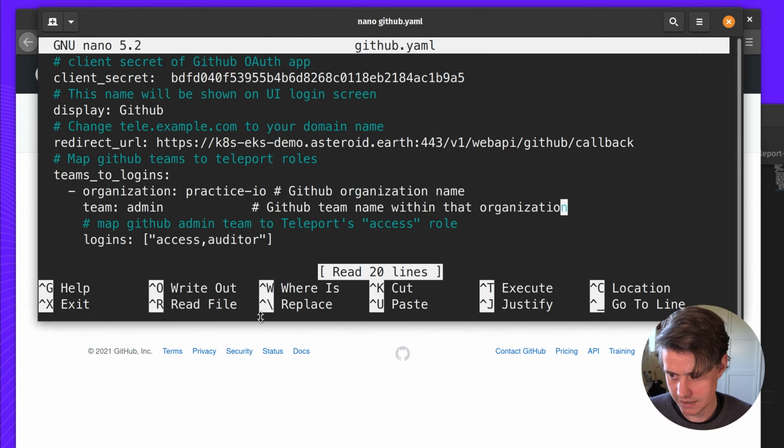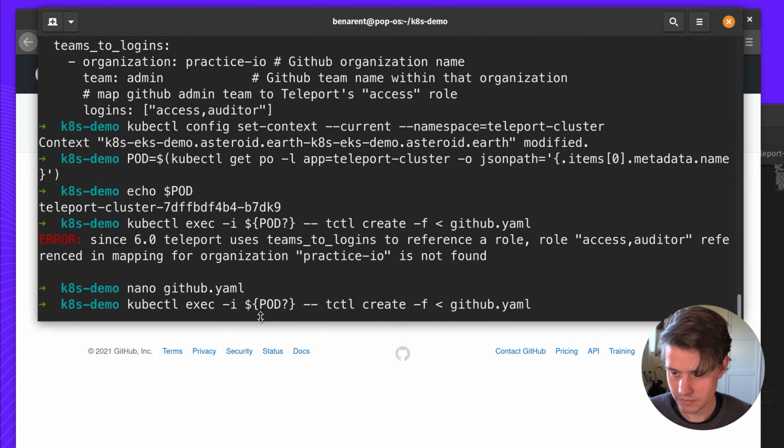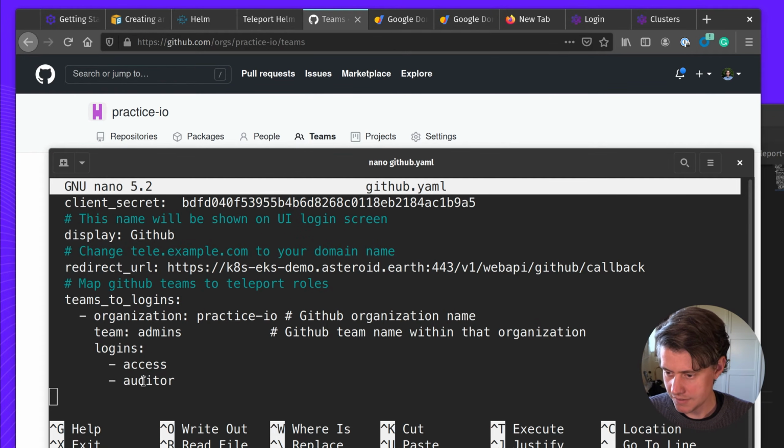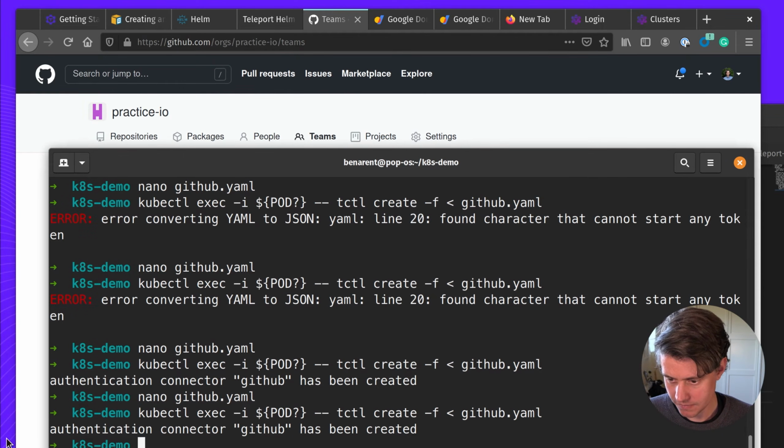My team is actually called admins. Okay, so here there's just an issue with the YAML formatting. Like all things, you would check your YAML formatting, but so I'm going to add logins, access, and auditor. And just going to apply this.